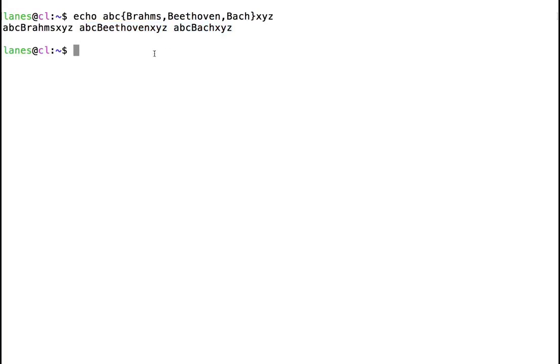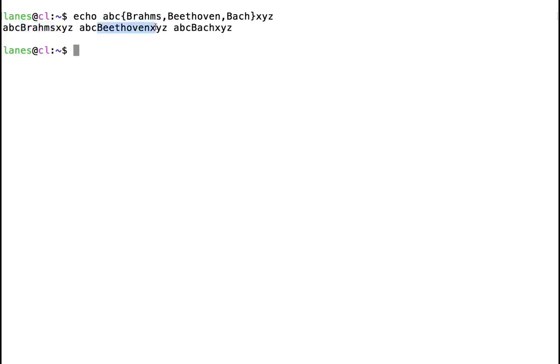Each string has the same preamble at the beginning and the same postscript at the end. The middle part of each string varies and is present in the same order as specified in the pattern.